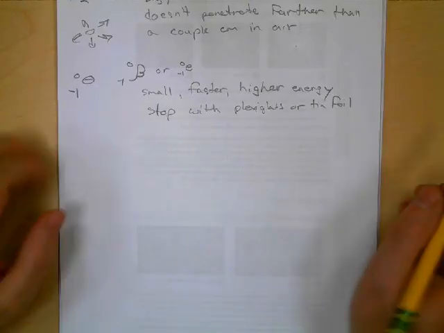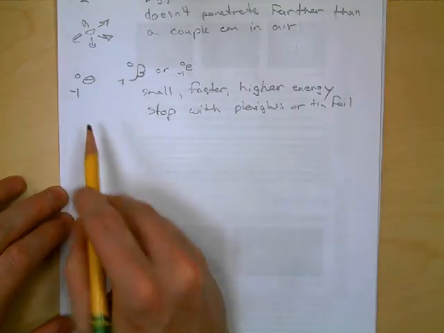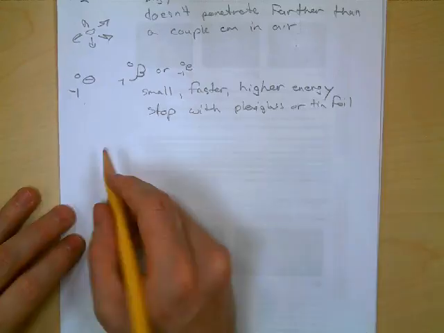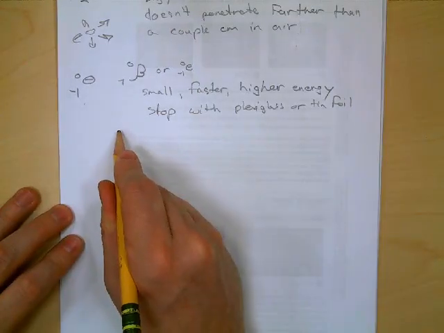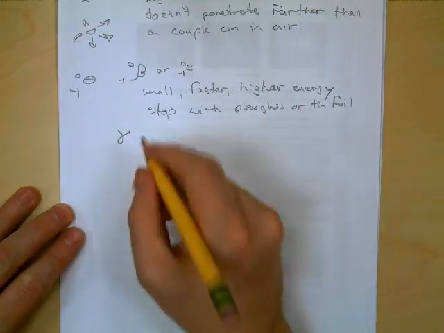And the last one, gamma. So a gamma particle does not actually have any charge, and it does not actually have any mass. It's just a ray of light. And the letter for G, this is a Greek G, would be the gamma. That's a gamma. Okay? It's light. We talked about light rays.